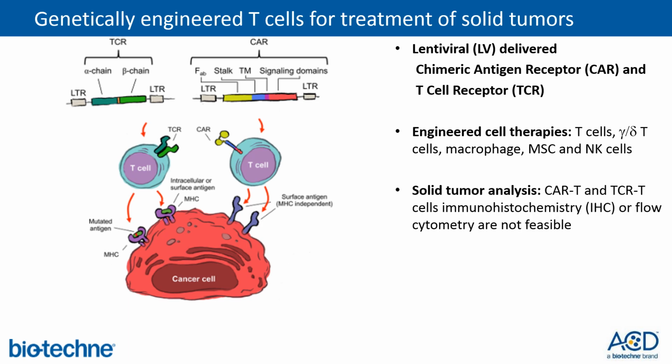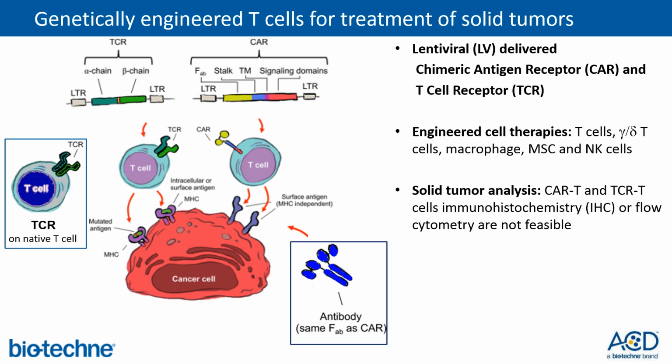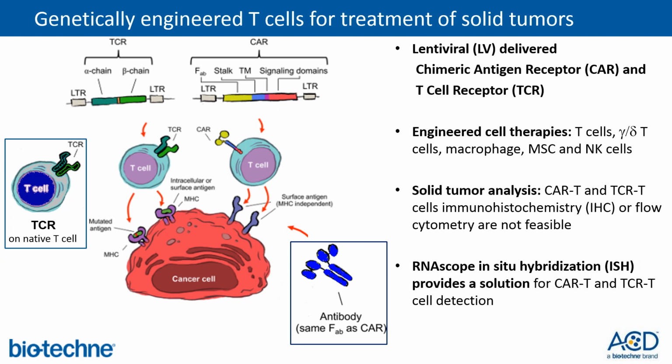Now, again, the ability to detect those cells by immunochemistry or other protein-based detection methods is very difficult because that sample will, on the one hand, contain many free-floating antibodies, which are very similar in sequence to the CAR being presented on a CAR T cell therapy. And likewise, there'll be many endogenous T cells that express T cell receptors that look very much like the engineered T cell receptors on TCR-T cells.